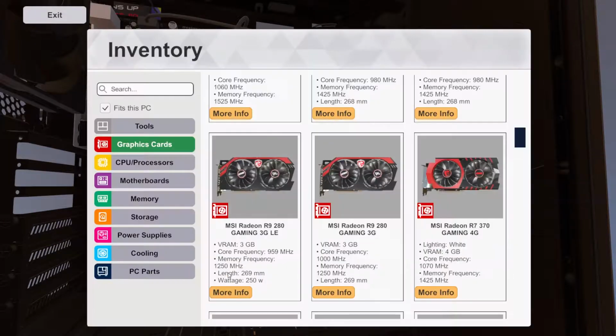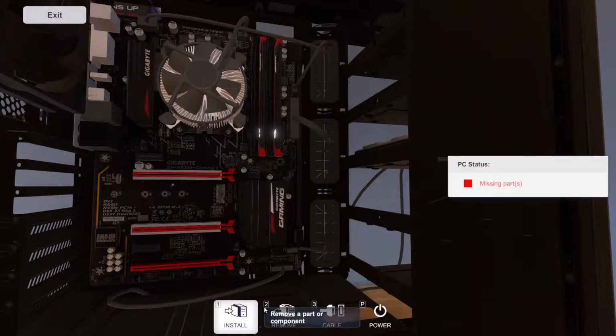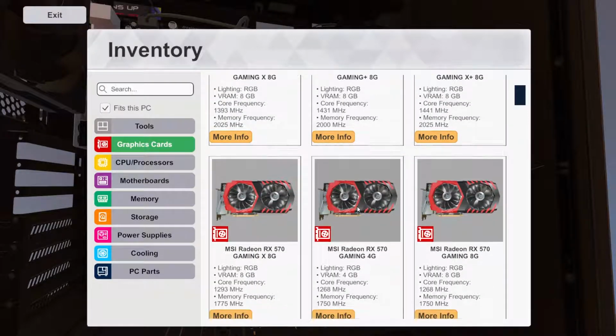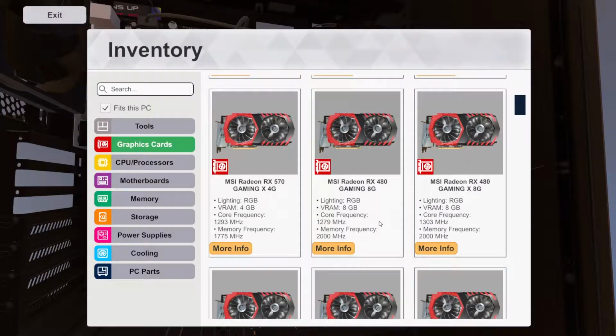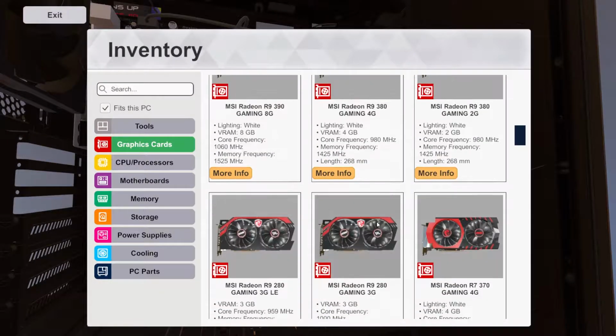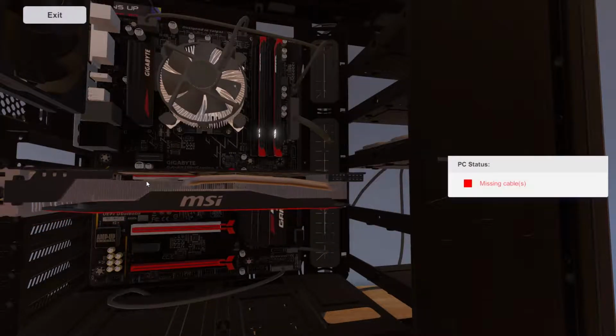Okay, fine. Before I do anything, can I put this on? No, that's messed up forever. That's awesome. I'm so thrilled. And now that card is gone, of course. Why is everything just being so shitty? R9 280, you shove it on there.